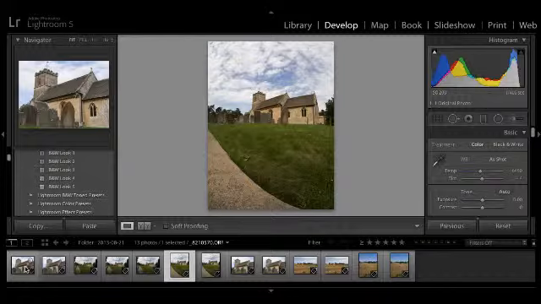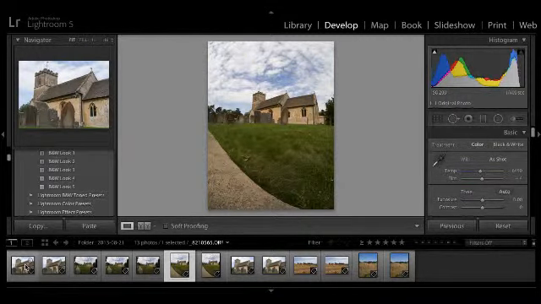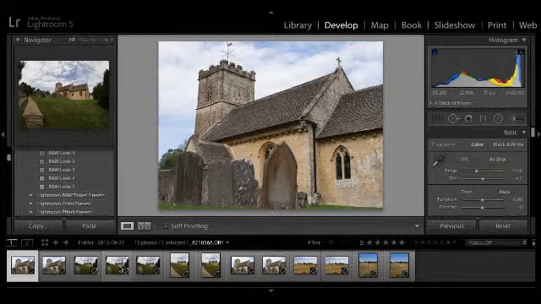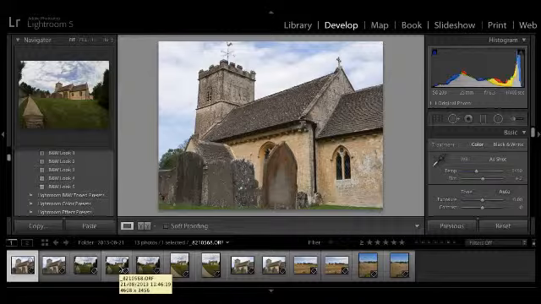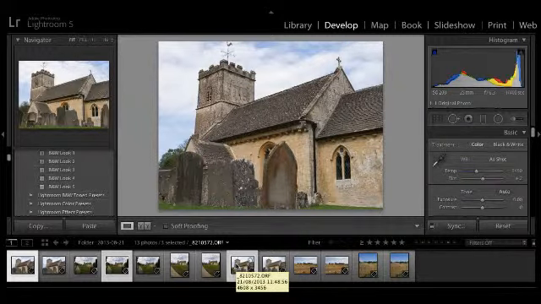So the development module starts by you making a selection of the image that you might want to do some work on. So in this case, it might be that I'm interested in this first image, I'm interested in this fourth image, and if I hold the command key down or the control key on a PC, hold that down and click, I selected two. And then I can go along and I can select another one. So let's select that one. Okay, all of that is useful for us to make selections.